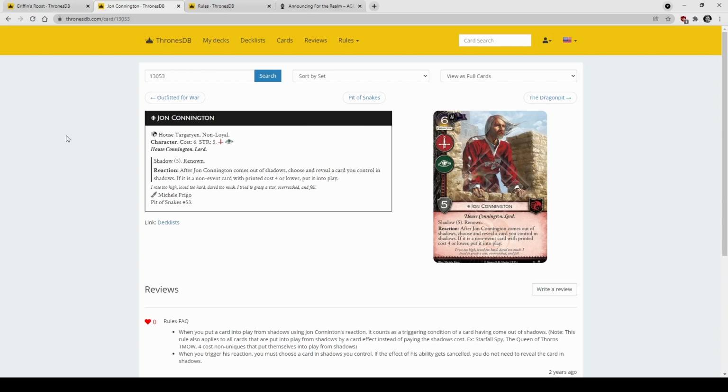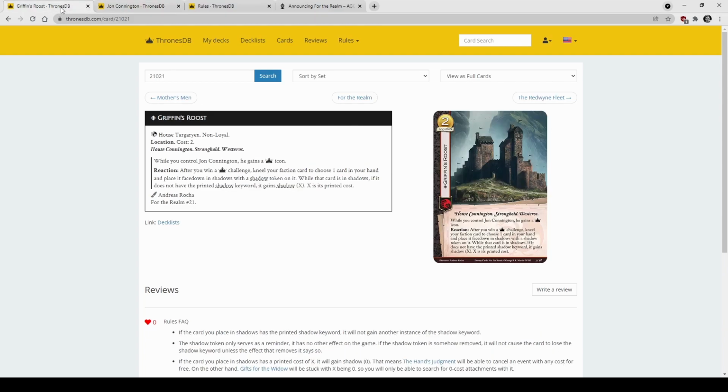He's a 5 strength character, so pretty good. And he does something when he comes out of shadows, which usually suggests you want to repeat it, but that's not really a targeting at the moment. So you could play with John Connington on the board with this, and then the ability is related to shadows as well. Basically it's a copy of Assault from the Shadows. After you win a power challenge, you choose a card in your hand to put into shadows, and if it doesn't have the printed keyword, it will gain Shadow X. X is the printed cost, and is the faction card as well.